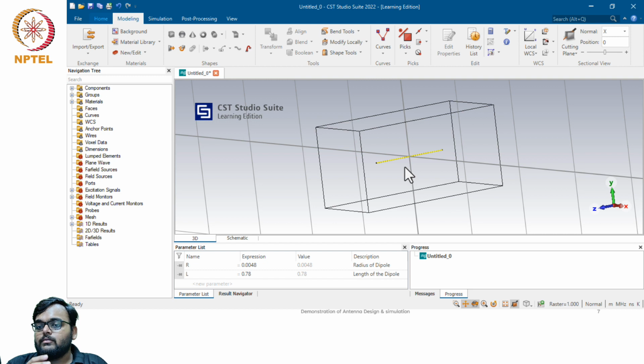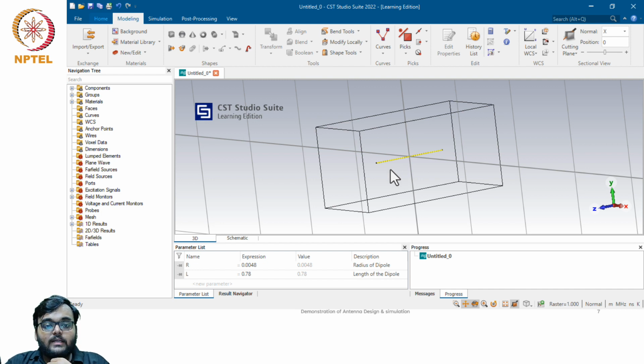Now we have to feed it, right? In 4NEC2 we defined the antenna into segments, and we gave the center location of a segment as the feeding point. But here that's not the case. Here you have to be more realistic. If you see a dipole antenna, you will see two disjoint monopoles, and there will be a gap in between, from where you pull out a wire and feed it.